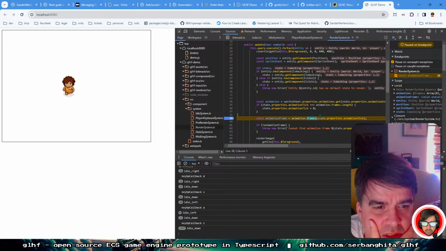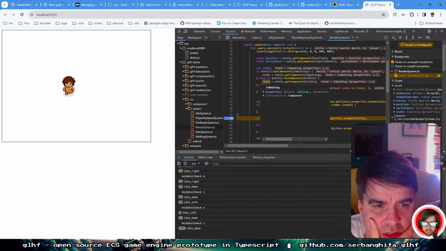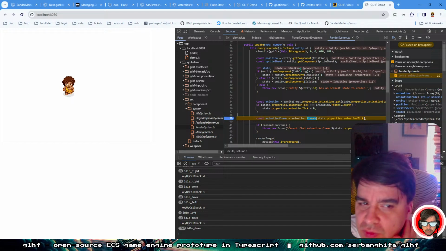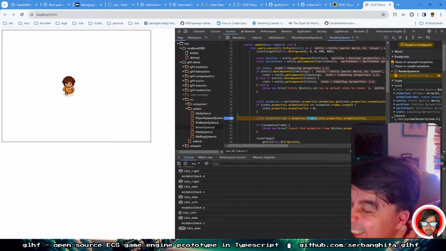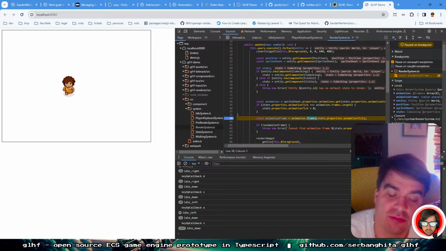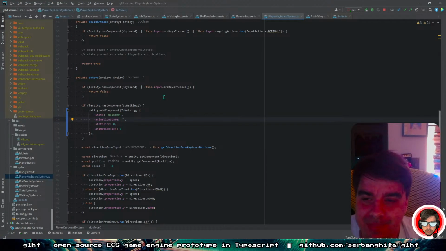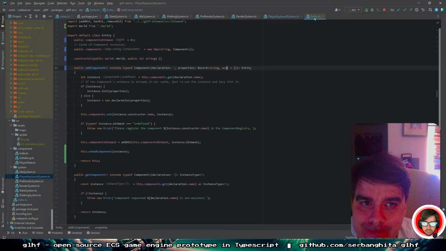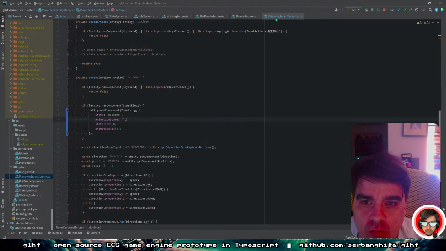Because it considers the current state, because walking is never removed. That was our problem. So we're back to square one.